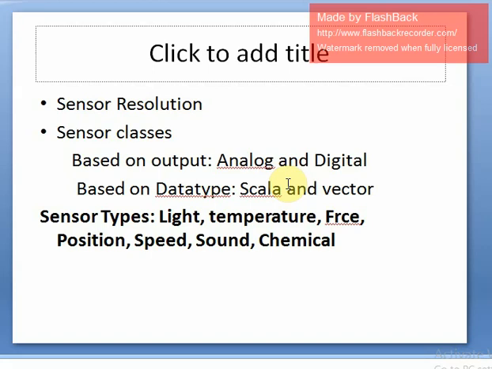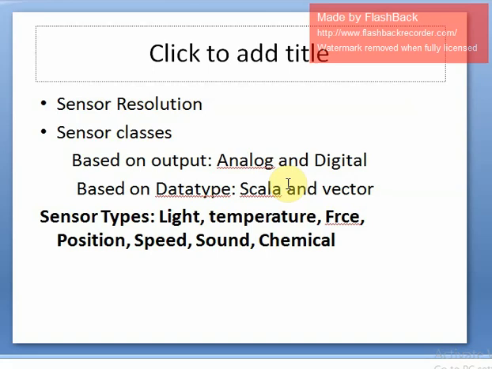The next topic is sensor types. There are some examples of different sensors. If you take the light sensor, it is used to measure light. We have the LDR sensor, the light dependent resistor, and photodiodes. These can act as sensors for the measurement of light. If you take a temperature sensor, we have the thermocouple and thermistor, which we have discussed before.